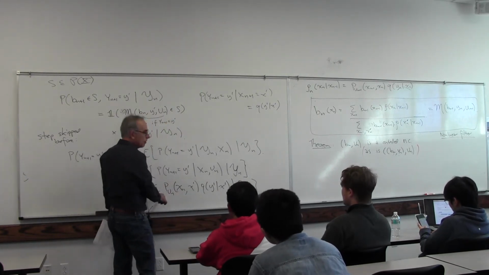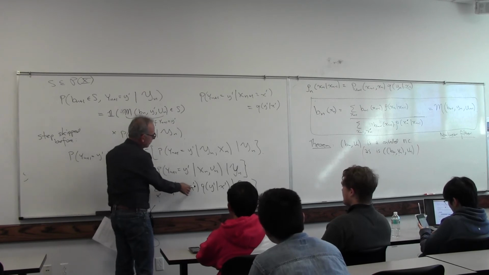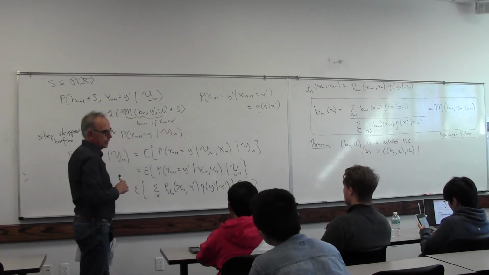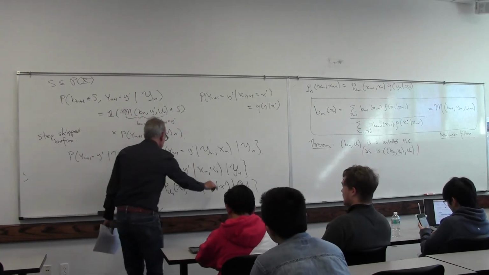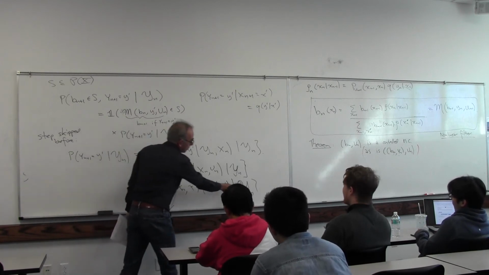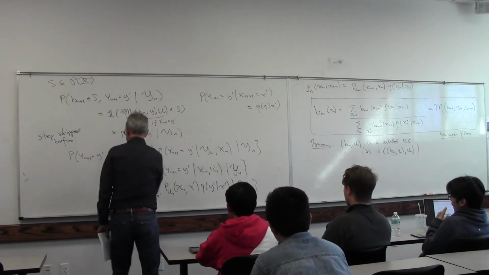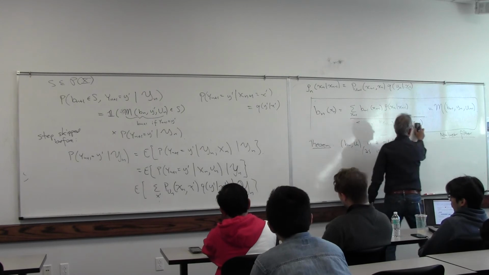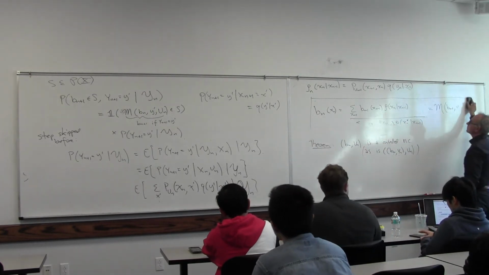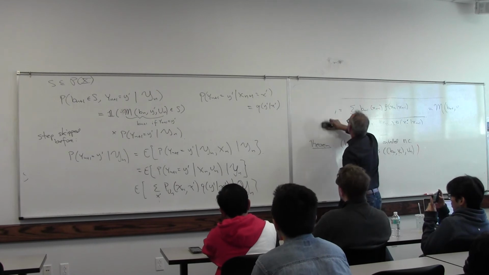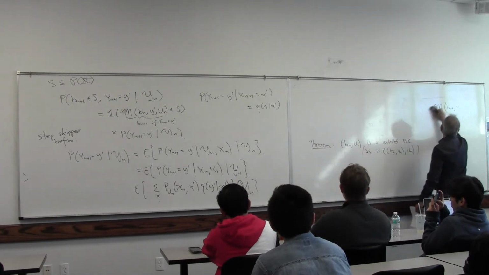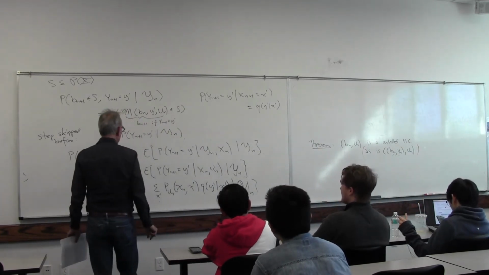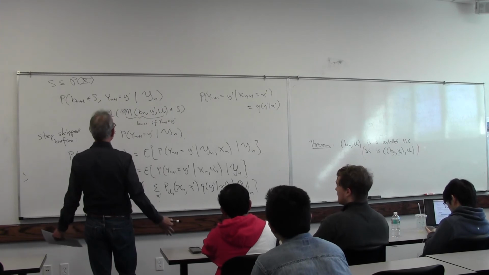So that's what I'm doing here. I'm looking at all possible next places I can go to. Probability of going from Xn to any x prime. And then given that new state, the probability of seeing y prime. Okay? All right, so this whole thing is just now a function of Xn, and you get rid of that with the belief state at time n. Almost there, everybody. It's right there, isn't it?